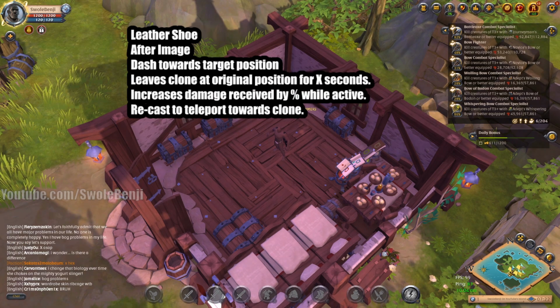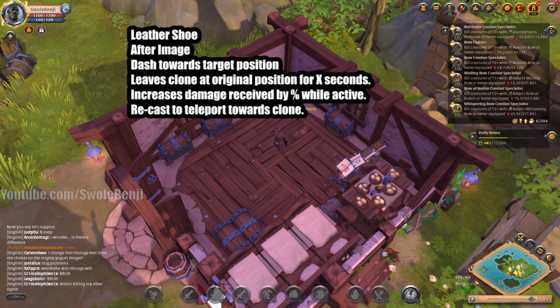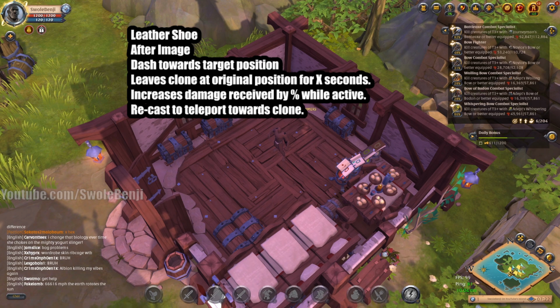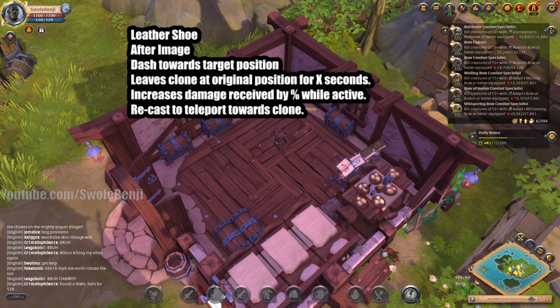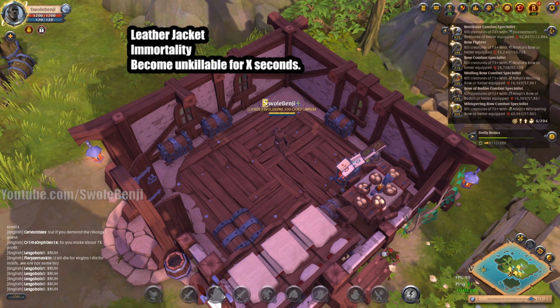For leather shoes, you have After Image, where you dash towards a target position, and in your old position, you leave a clone of yourself for a certain amount of seconds. You will receive more damage while this is active. You can recast the ability to return towards the clone. So imagine a Zerg versus Zerg where everyone is casting this all the time, which I don't think they will, but it'll be funny.